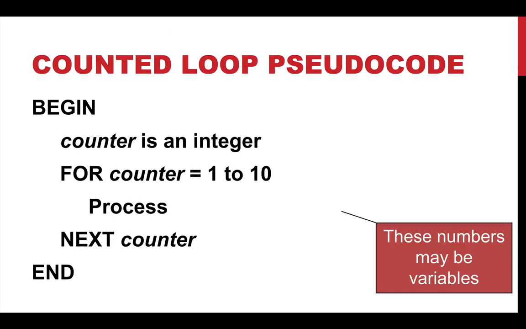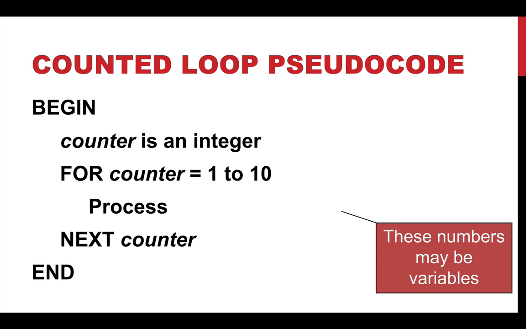A counted loop is really, really important. A counted loop is controlled by a counter, which sounds obvious, I know, but work with me. A counted loop says, okay, I know exactly how many times I wish to loop this particular part of pseudocode, or this particular logic. I know I want to loop a finite number of times. So it might be 10, it might be 7, it might be 3.